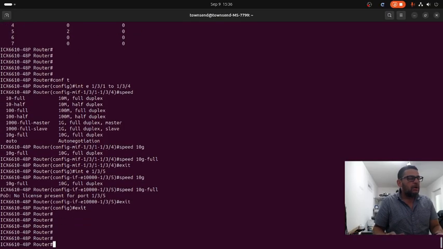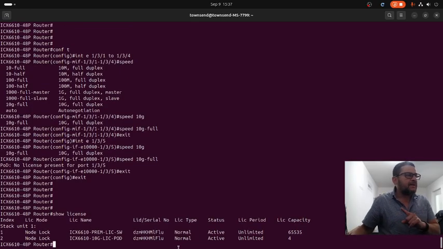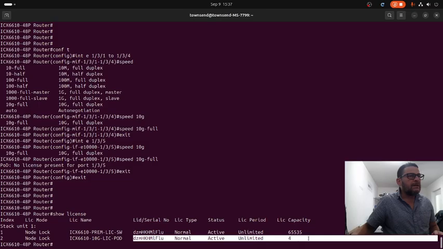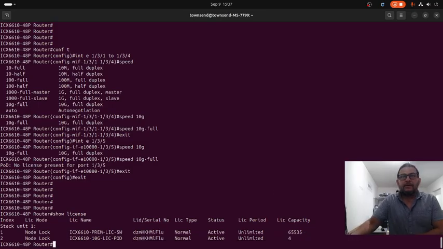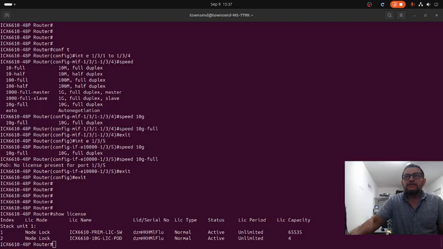So how do you copy the license? Since there is no USB port on this switch, the only way to do that is through the network, through a TFTP server. I already copied the file to my TFTP server, so I need to copy the license file to the unit. So let's do that. Copy. Let me see first the license ID number, the license identification number, which is this one right here. So this one is for the four ports. I have the file already right here, and it's this one right here.